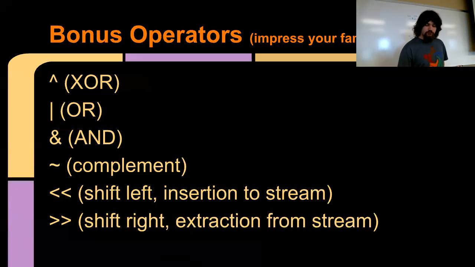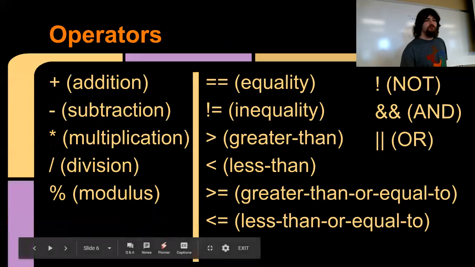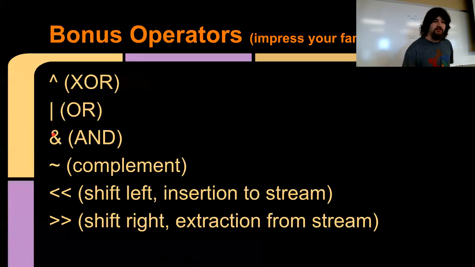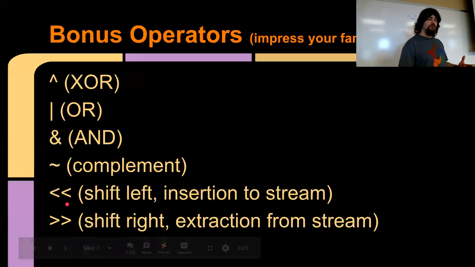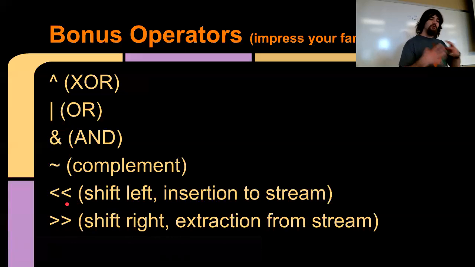In future C++ classes, you'll realize that we actually use this multiplication symbol for something else. But we're not going to deal with that in this class. Just know that it exists. So it's called overloading, where we double dip. We use the same characters, these two less thans and greater thans. We double dip and we use these symbols to do something else.